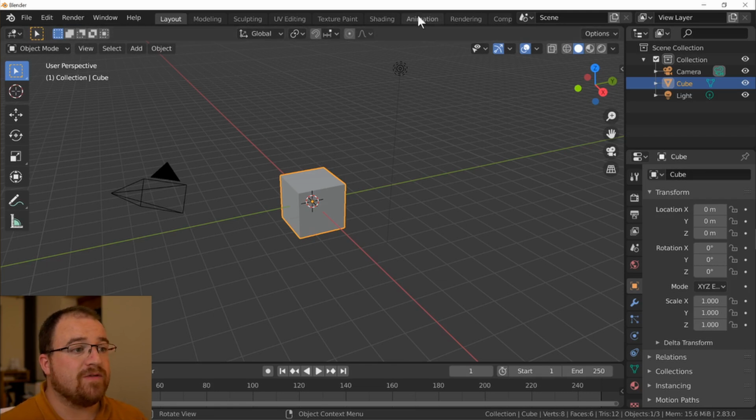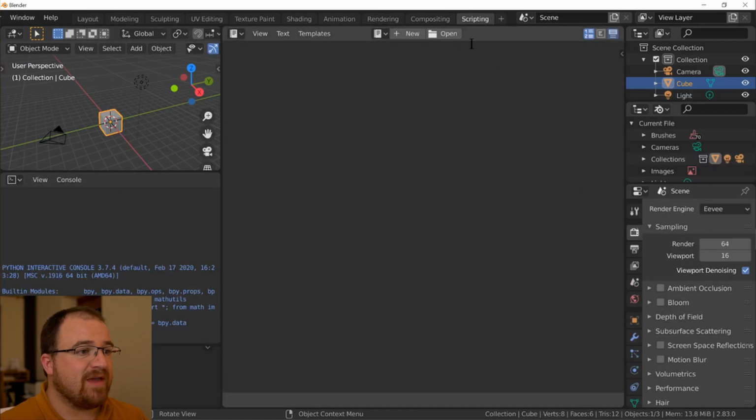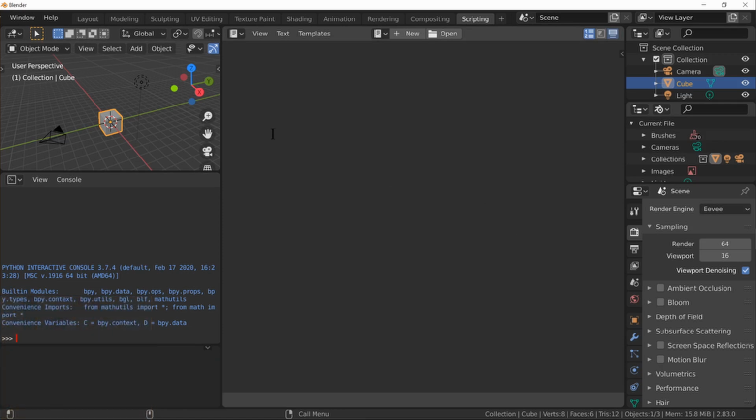So at the top of the screen here, I'm going to use my mouse wheel to scroll along. We have scripting. If we go there, we've got one large area where we'll be typing our code in a moment. Then we've got the 3D viewport, the Python console, and the info editor as well. The info editor doesn't have its header there at the moment, but that's the type of editor window that it is. Okay, and we can see there, just revealing the header and putting it back again, we get an operation as to what's happened within Blender.